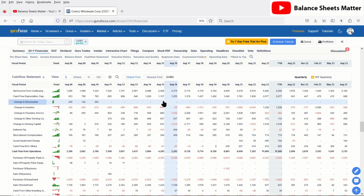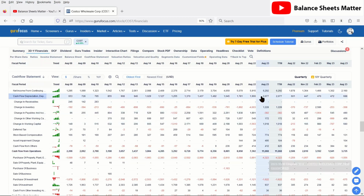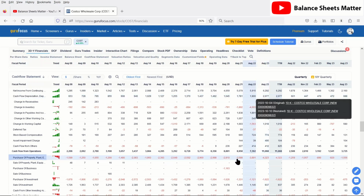First of all, it's always a good idea to see what their cash flow for depreciation is compared to the purchase of plant, property, and equipment. So we can see, compared to the cash flow from depreciation, they're depreciating at a much slower rate than they're actually having to purchase their plant, property, and equipment. So a lot of this number being higher in the purchase of plant, property, and equipment will be basically because they are opening new stores, but this discrepancy between these levels is pretty big. So it kind of looks like, to me, I would say, a lot of what we're seeing, those assets on the balance sheet, may not actually be there because they're depreciating them at a slower rate than they're actually having to replace them.